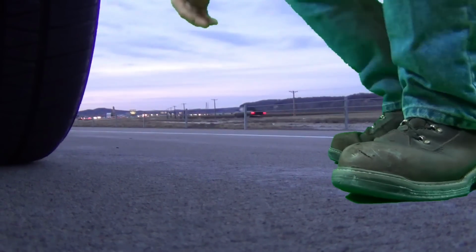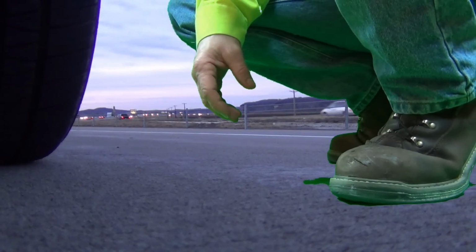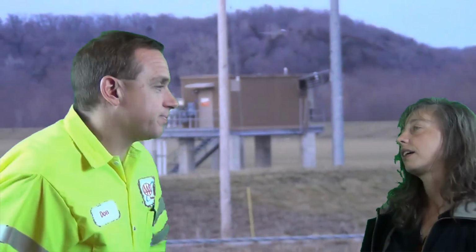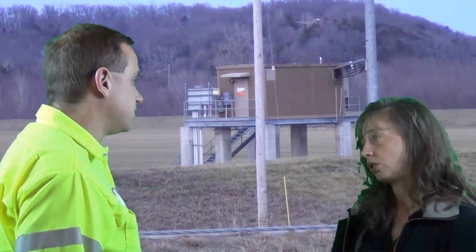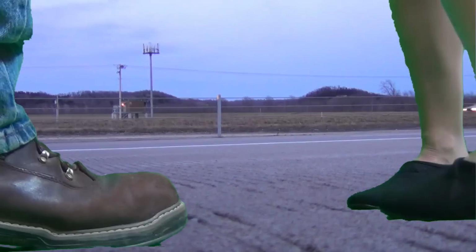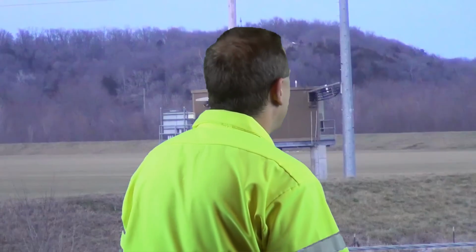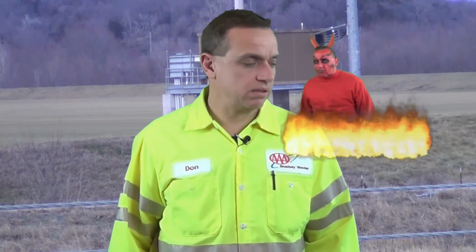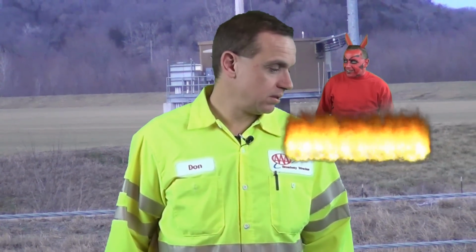Okay, so we're going to change this thing right here, 2 inches from sure death by passing motorists. I've got to get to work. Just tow it. Your customer has a ride waiting and needs to go. Adios, she says. Just tow it. The phrase echoes in your head as the customer and her ride merge into traffic and speed away. Hey, call her flatbed. They'll never know.